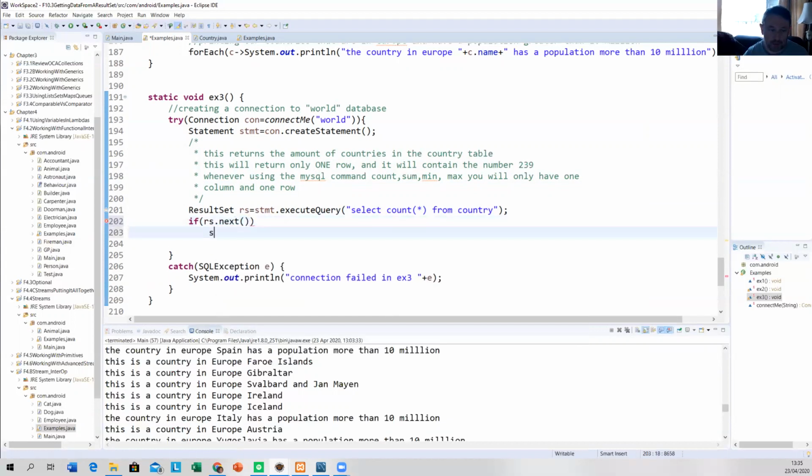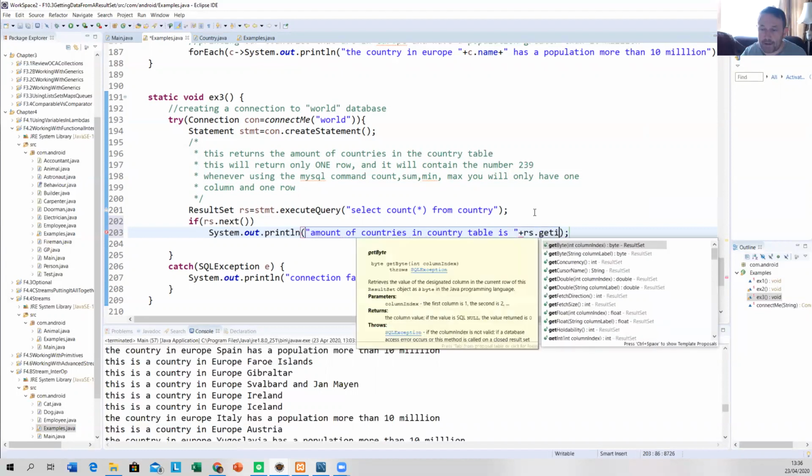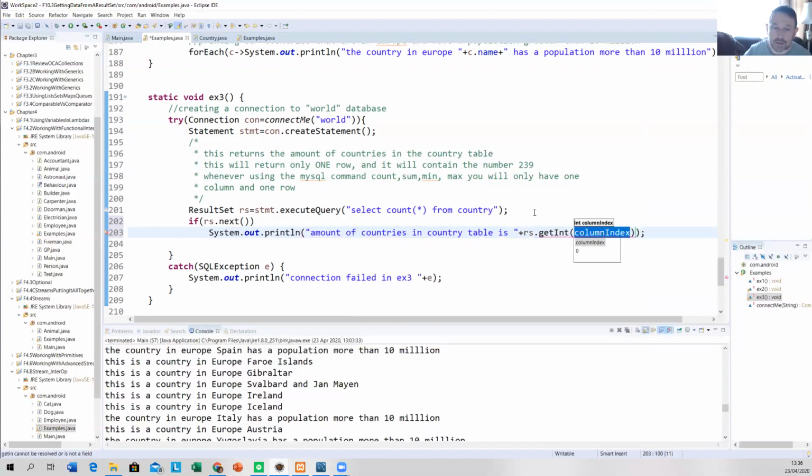So if rs.next, and we just go here: amount of countries in country table, plus rs.getInt.